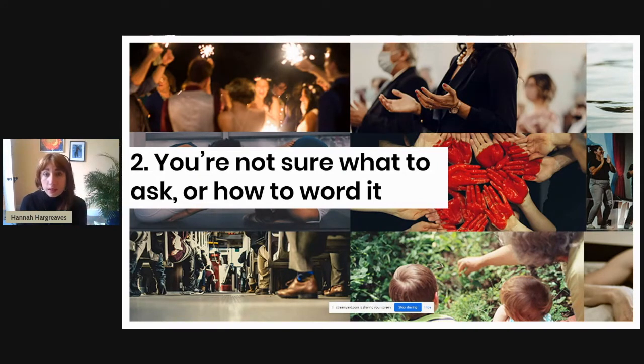But often this will mean that the data you get back will also be reflective of your agenda. So you might be missing out on things which are on your customer's radar but haven't actually registered with you. You can't ask about what you don't know that you don't know. So an example of this might be if you were exploring customer satisfaction and people's experiences with your products. So you could write a survey with a list of areas and ask people to rate their experiences in each of those areas.